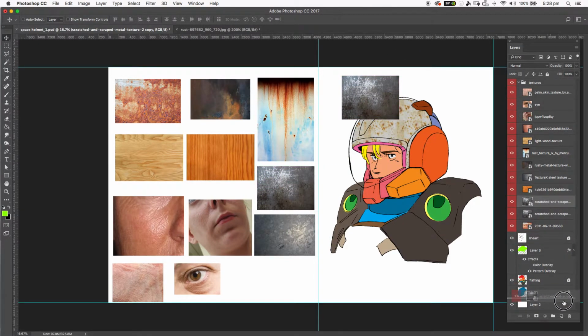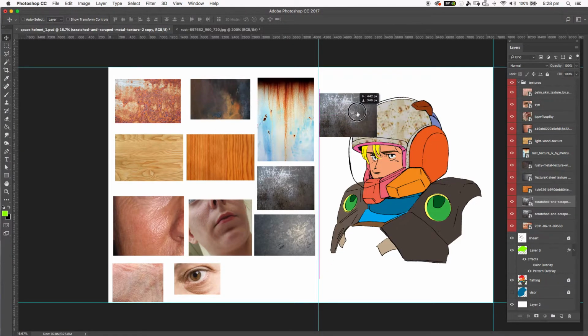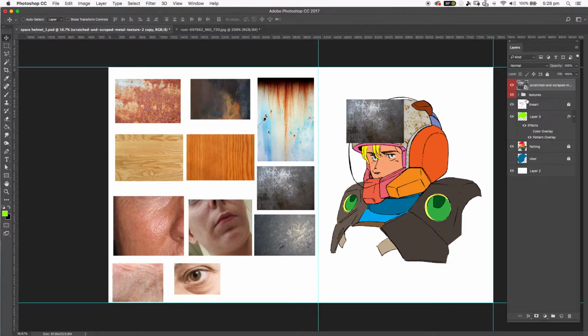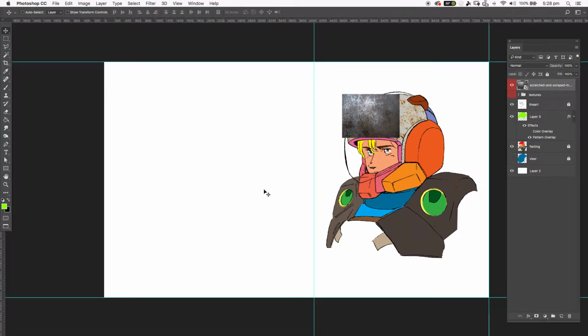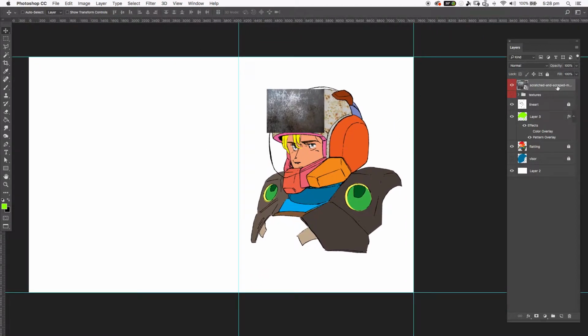So the other option is to physically drag down and into our create new layer image, duplicate it. But this way, holding down Alt just makes it really quick to duplicate. I'm going to drag that over. Now, I'm actually going to drag this outside of my texture drop down here because it's a bit cluttery. There's a lot of textures in there. Don't really need to focus on all of those at the same time. So I might turn them off so that it's less distracting. And let's just change my screen mode so we can move this over, centralize it. So there we have a nice texture to add to there.